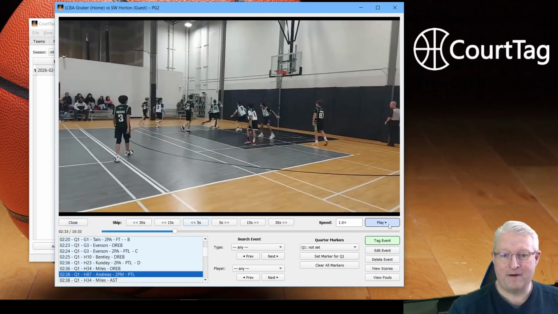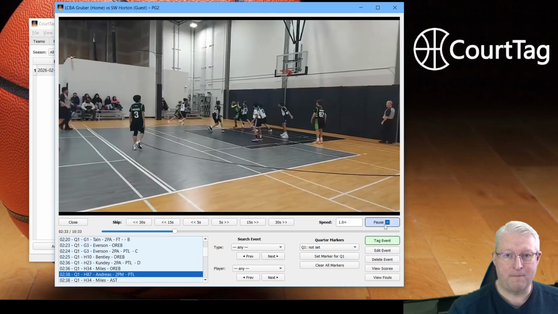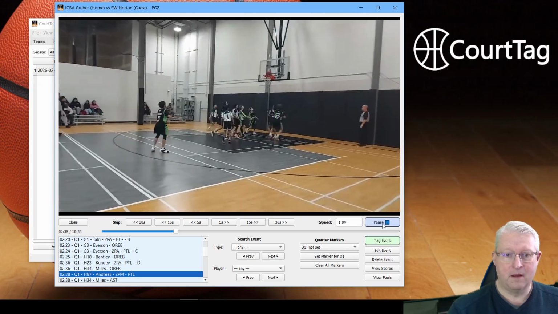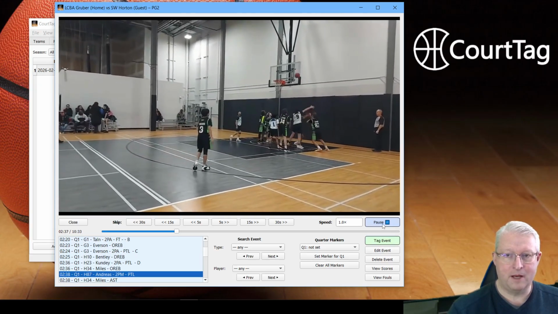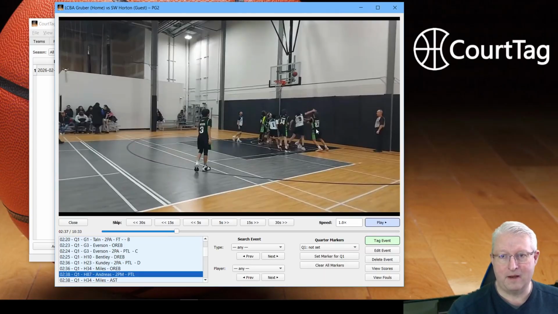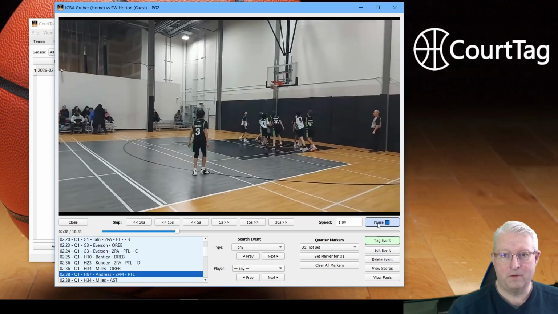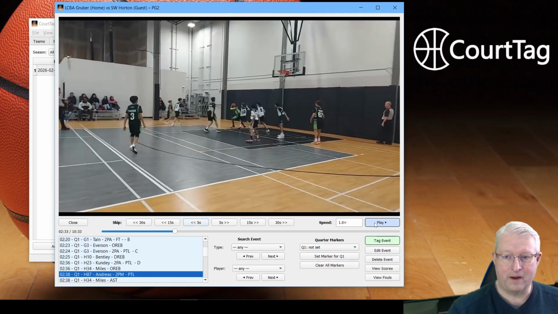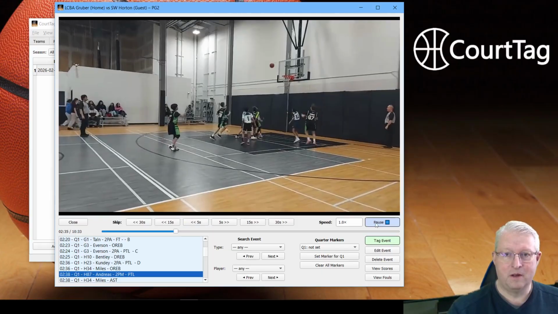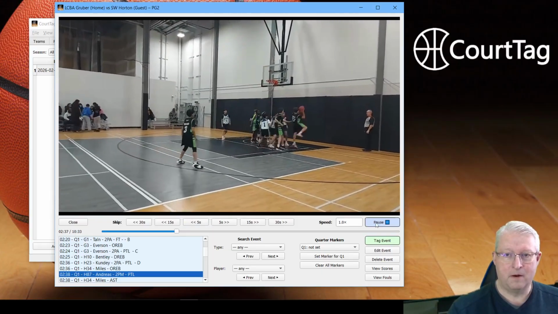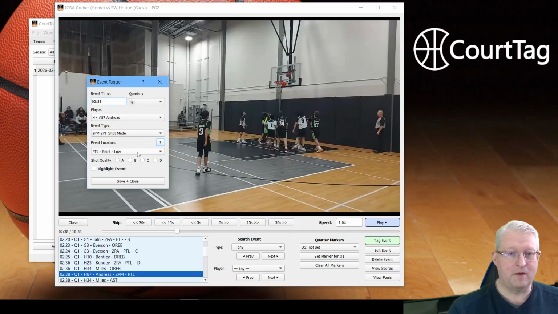So again, go back 5 seconds just so you have enough time to see the event happening. Okay, so I'm watching for Andy. Miles handed it to Andy. Andy did a quick spinaroo and got it in. So take another look at that again. I want to give it a fair evaluation. Okay, good tip. I would say that's at least a C.